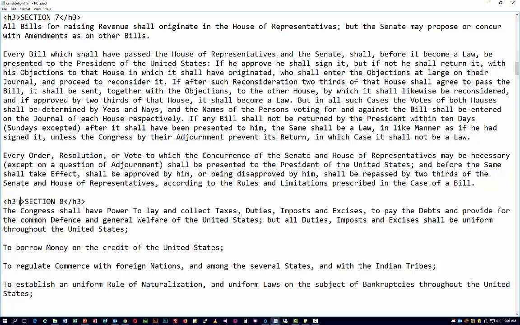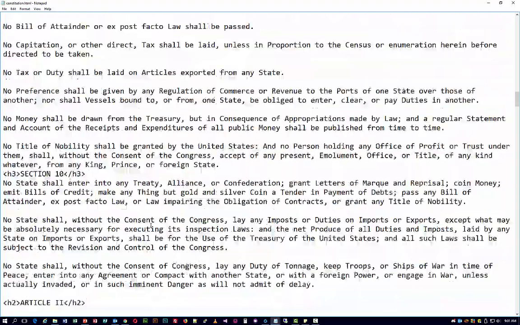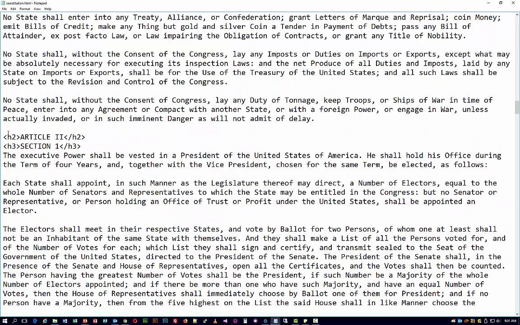All right, so I'm gonna go down here. So for my section 8, I'm gonna add an ID, and I'll call it sec 8. And I'm gonna come down here just a little bit further. 9. There it is. And have my article 2 down here. So I'm gonna put an ID in there, equal, art 2.